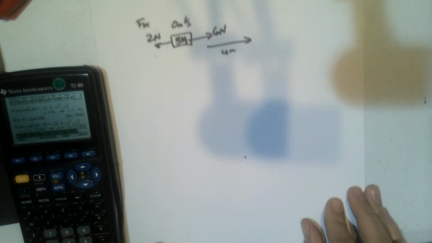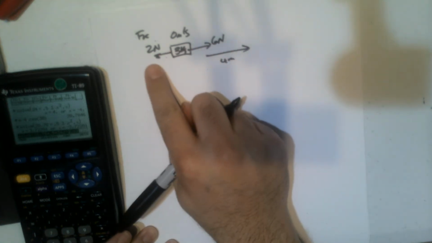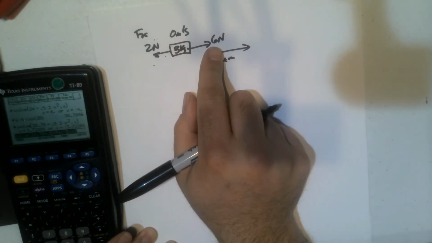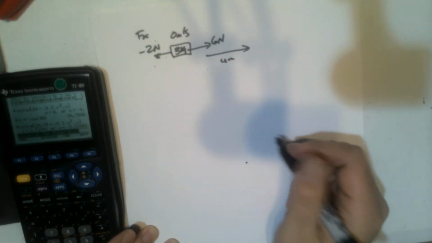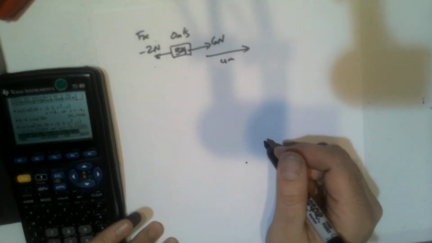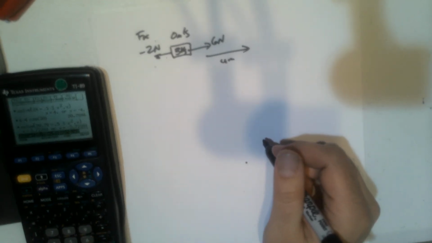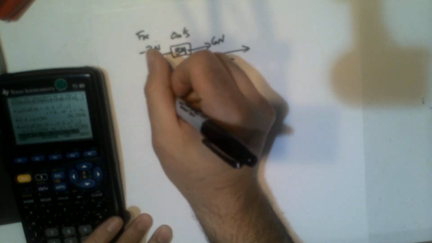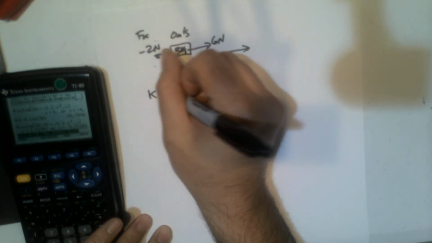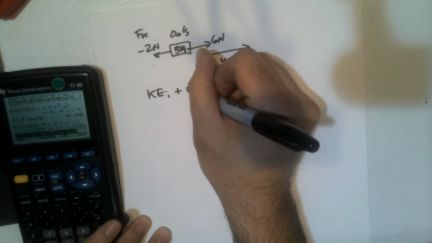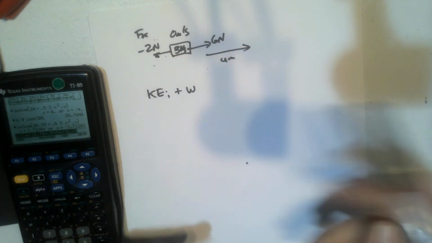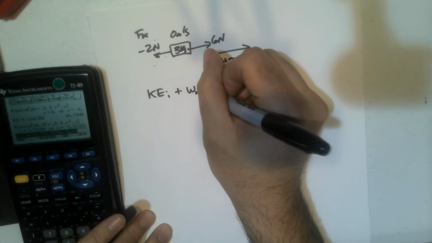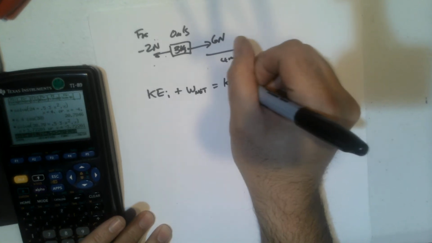All right, so what we're doing is we are dragging this object one way. Friction's working against us. This is going to do positive work. This is going to do negative work because that's a force that's to the left. So you've got two things working against each other here. And essentially what we want to do is represent that with the work energy theorem. Now there's two ways to do that. You could either say, all right, we're going to use a single value for work by calculating the work done by this, and then basically we might call this the net work or the total work.